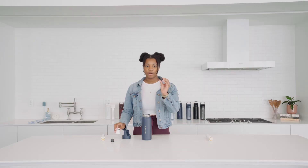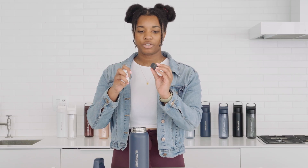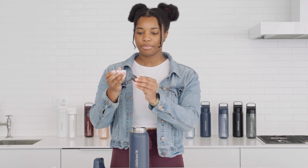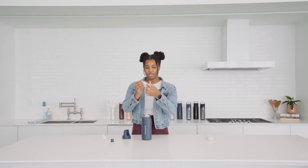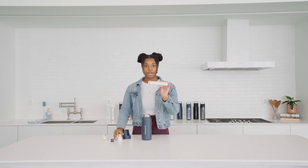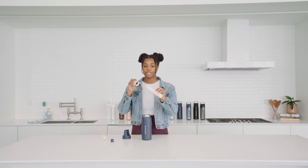So you're going to take your new carbon filter and put it directly into the carbon chamber. Make sure that the fatter side is on the bottom and the thinner side is on the top. Put it in and use your thumb or your finger to poke it in. You might hear a snap, and then you're going to take your membrane microfilter and attach it to the carbon chamber that has your new carbon filter in it.